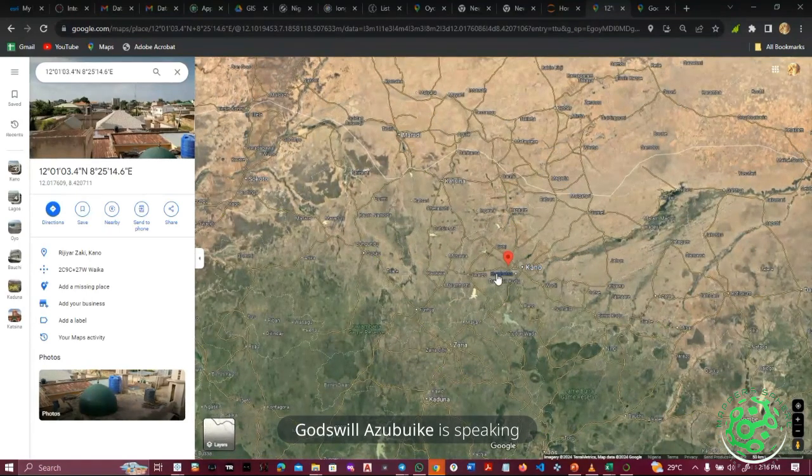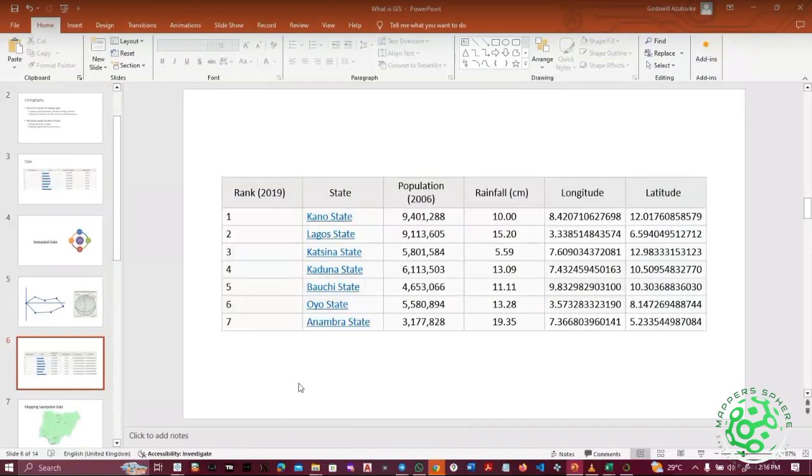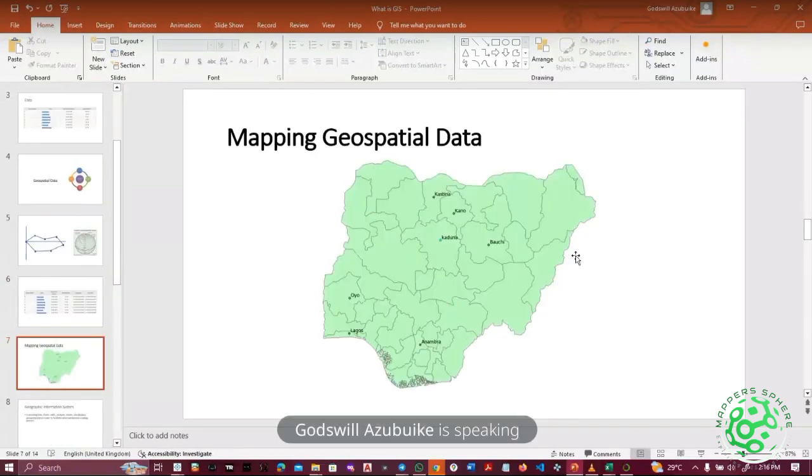So this is what geospatial data means. Before that, we didn't have this. We couldn't pinpoint, oh, this is where Kano is. But now we have the longitude and latitude. So using some kind of GIS, a sort of geographical system, we can basically now know, oh, this is where it is, oh, this is where it is. So this is just the basis of geospatial data. So this is mapping using geospatial data.